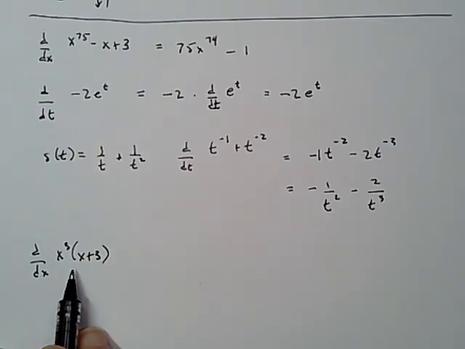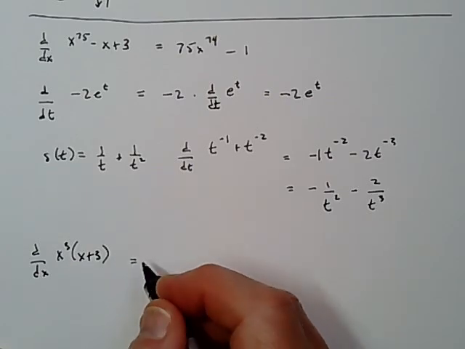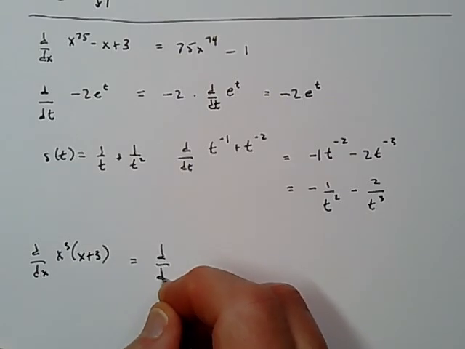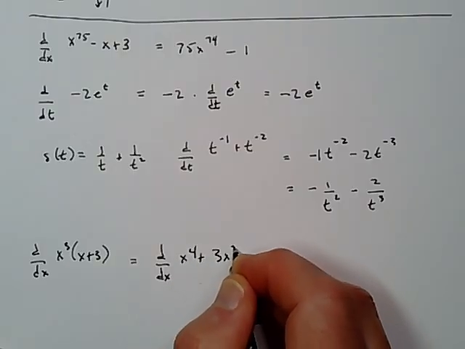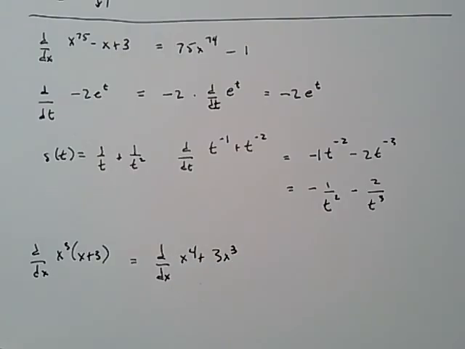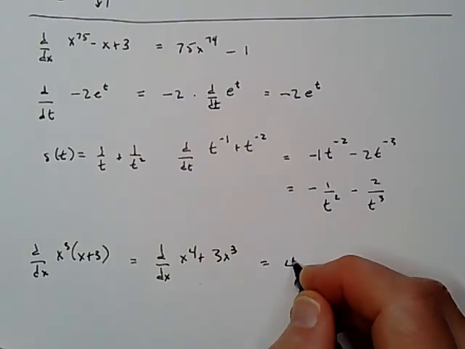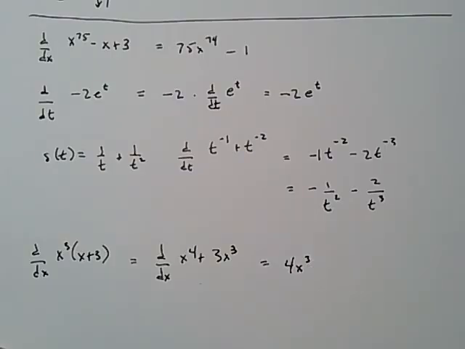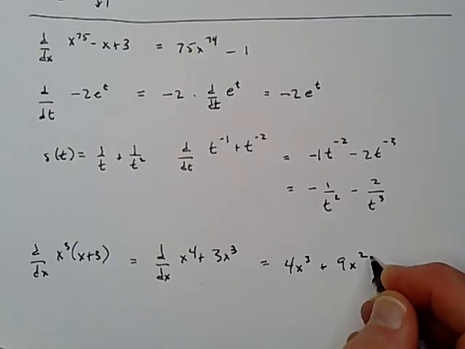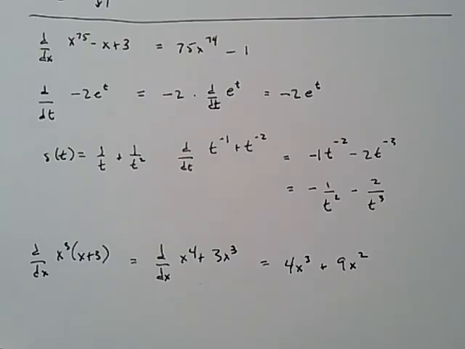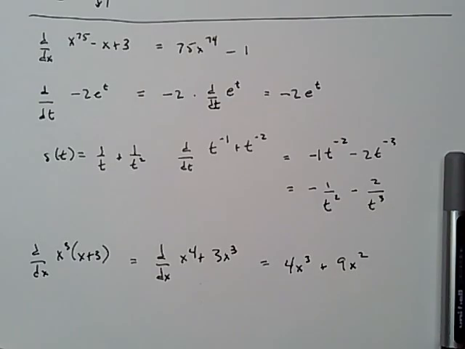So I don't know how to take the derivative of a product, and I've already cautioned you a couple times that it's not simply the product of the derivatives. So I'm instead going to multiply through. And that I know how to take the derivative of. So it is 4x cubed, and then 3 times 3 is 9, 9x squared. Okay? All right, great. So a short one. Always nice to have a treat.